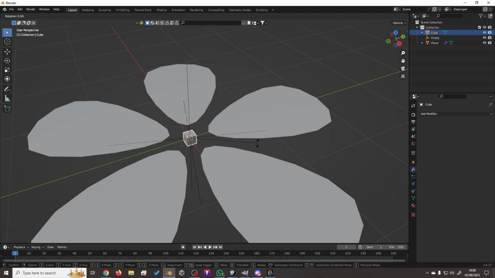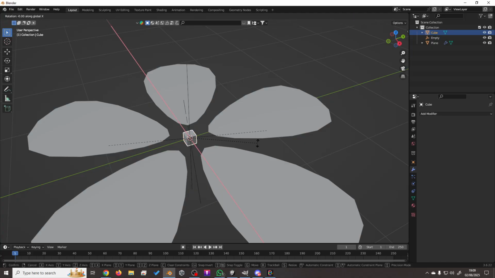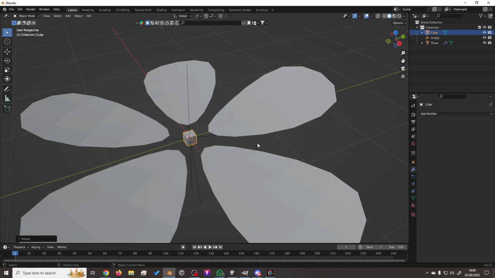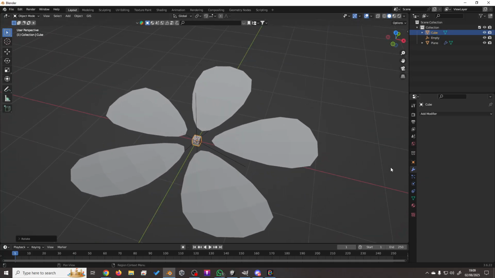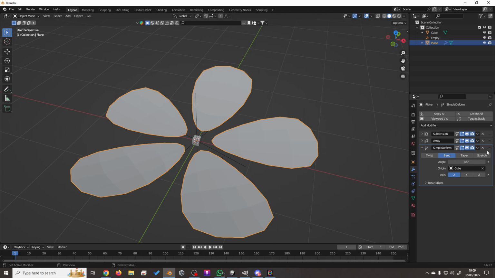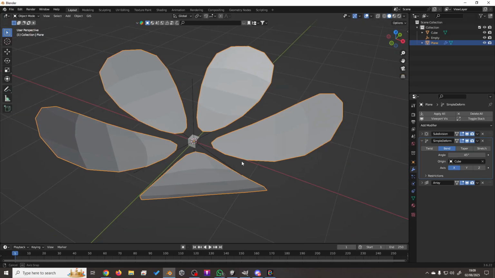Probably going to have to rotate that. I think usually I have to rotate the X by 90 maybe. I think we'll probably need to move this deform above the array so it deforms the petal, there we go, before it actually arrays it.